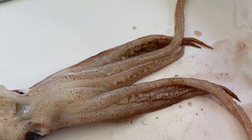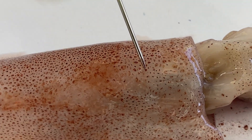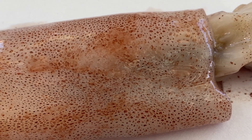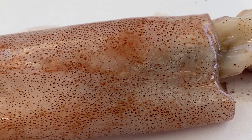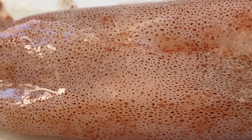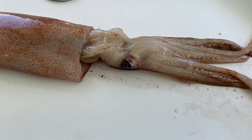Chromatophores have the ability to expand and contract, kind of like our pupil. Some chromatophores are bigger — the muscles for each individual cell are being pulled apart or dilated, making the squid darker. If the chromatophore is a tiny dot, the muscles have loosened, making the squid lighter. They usually have three different colored chromatophore layers, giving them the ability to change into whatever color they need to match their environment.